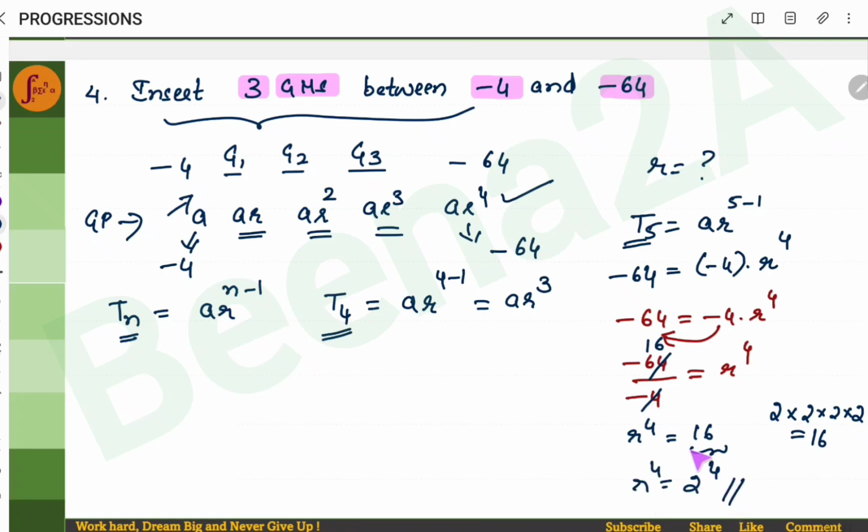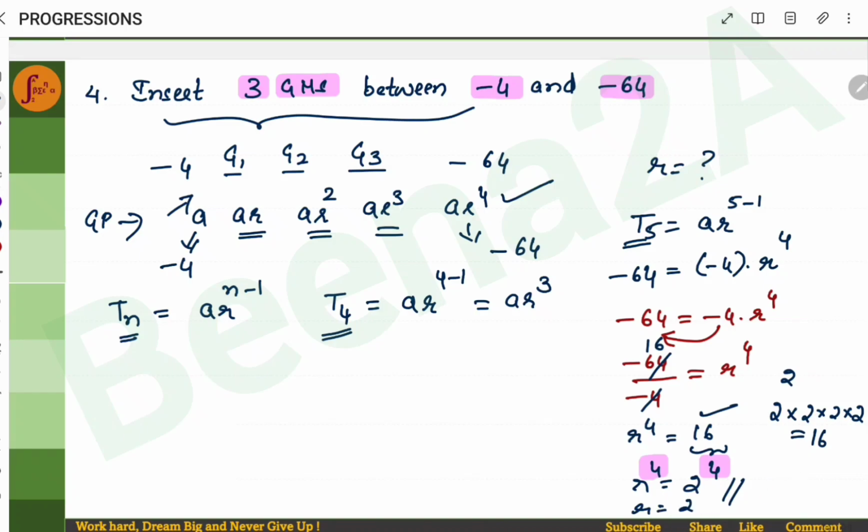See, you'll have to do a guesswork here because you don't know if you have to use 2 tables or 4 tables, right? Better to use the smallest number. You could use the smallest number and then figure out how many times if you multiply, you will get this particular value, right? So 2 to the power 4 is equal to R to the power 4. Since the powers are same, the bases need to be same, which means R is equal to 2.